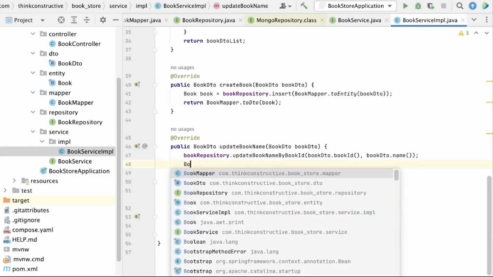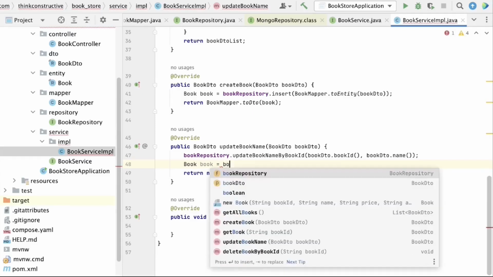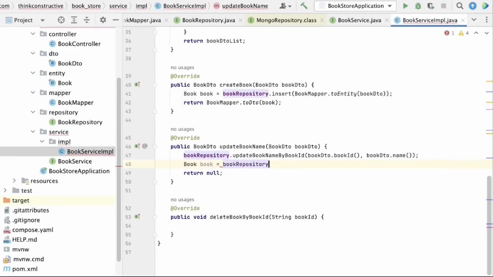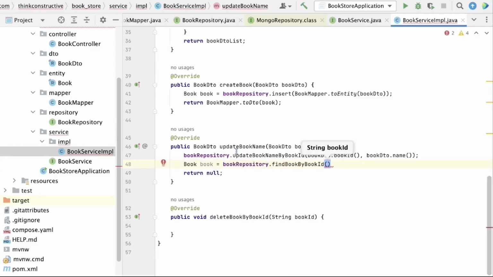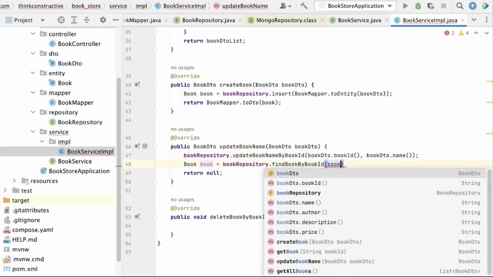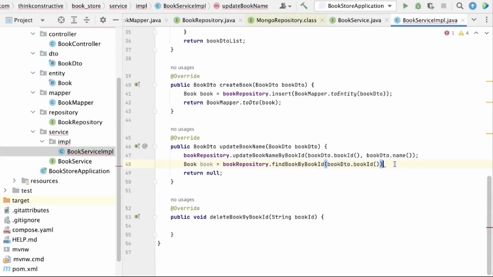So I will create a book entity and simply call book repository dot find book by book ID. With this book ID, we have updated the book, and I will again fetch with that book ID so that I can get a confirmation whether the book is successfully updated or not.